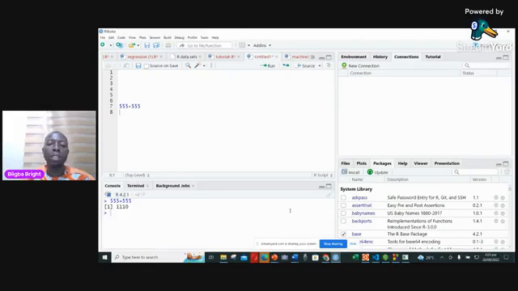The reason is R has about 18,000 different packages, and it's not easy for all the packages to be working at the same time. And let me say that some of the packages mask others, so when you're using this package, the other ones become redundant. So that's why you have to know how to install packages once in a while, because when you install a package and it masks the other one out, the next time you have to use the other one, you either install it again or you have to library it, what we call library. You load it into the R environment and it becomes active for usage. So that's why the installation is very important.